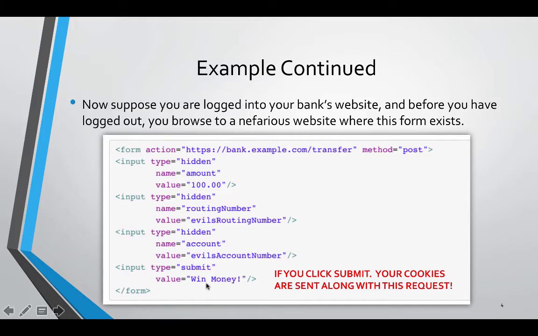And because everybody likes to win money, if you click on submit, this request will get posted, and it will use the session cookies that you've already got established because you're still currently authenticated into your bank's website. So you can see, it's a very trivial thing to build something that will take advantage of cross-site request forgery. It requires some element of luck on the part of the attacker, but if you know how to make this work for a given web application that's vulnerable to cross-site request forgery, then it's just a numbers game.